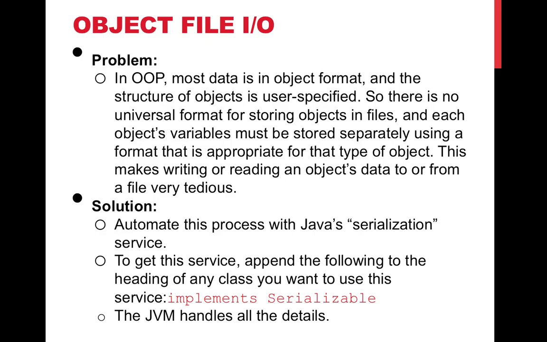So what it is, is that when you define a class that has to be stored in a disk file, then you use a serialization service. That service is very simple to get. All you have to do is, in a class definition, implement the Serializable interface, and the Serializable interface does not have any abstract method at all. So even if you implement it, you have no responsibility to implement any methods defined there. So all comes free, and then the JVM, Java Virtual Machine, handles all the details. So here is an example.